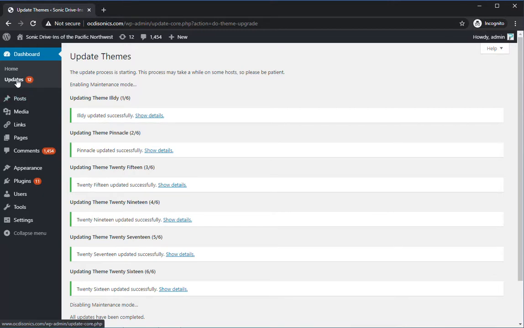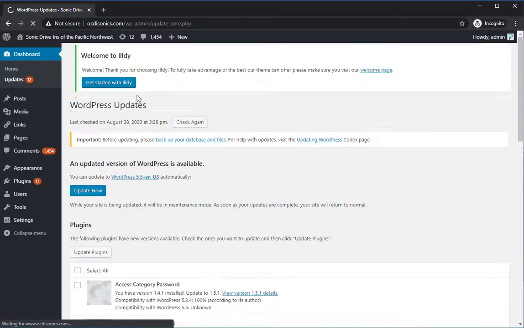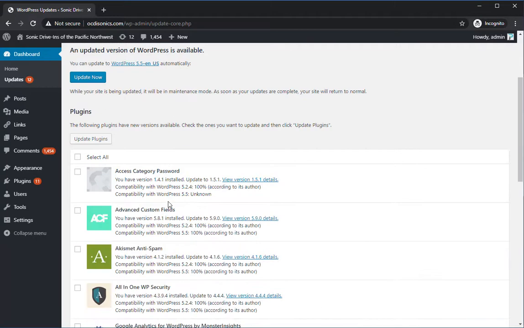Okay, now that all the themes are updated, we're going to update the rest of the plugins of the website. And this is where the site can physically break. So I tend to do three. Actually, they're all disabled. So if their plugins are disabled, and most of the time they're not going to be, but since we moved the entire site over and changed the name of the plugins directory, because there was a security issue, this security plugin specifically was locking me out, so I just changed the name of the plugins. All the plugins are deactivated.